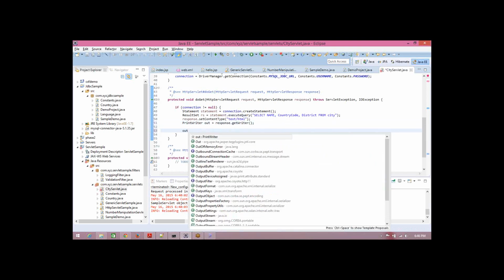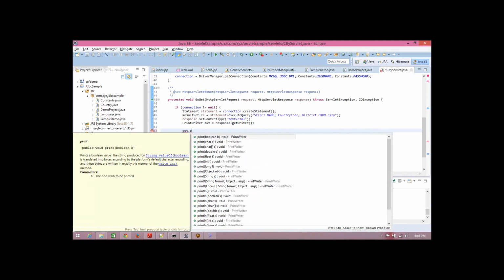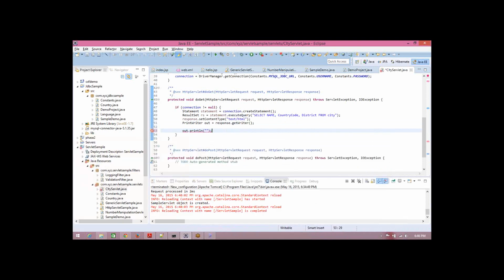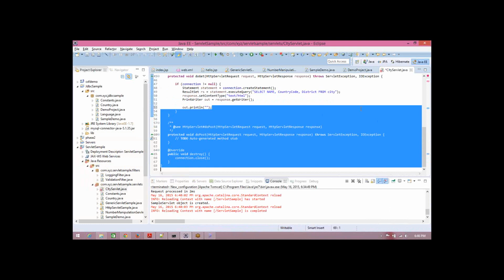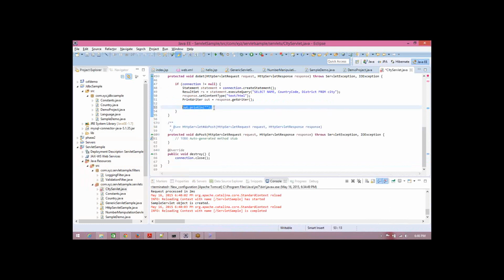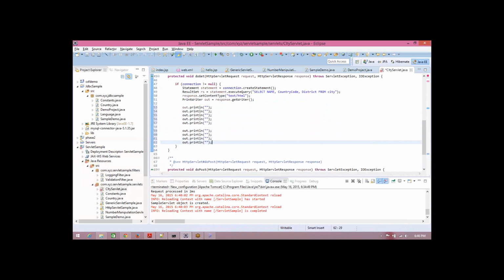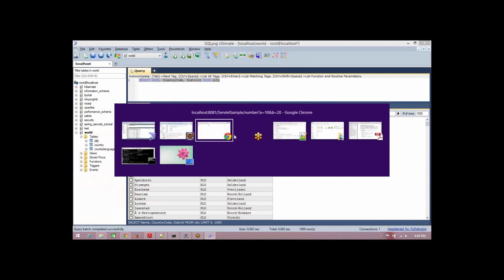So here I will write out dot println. This is enough.